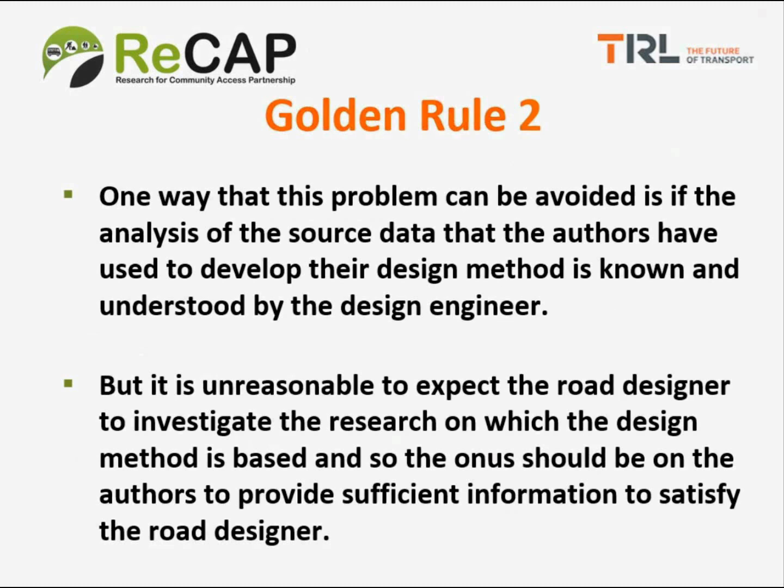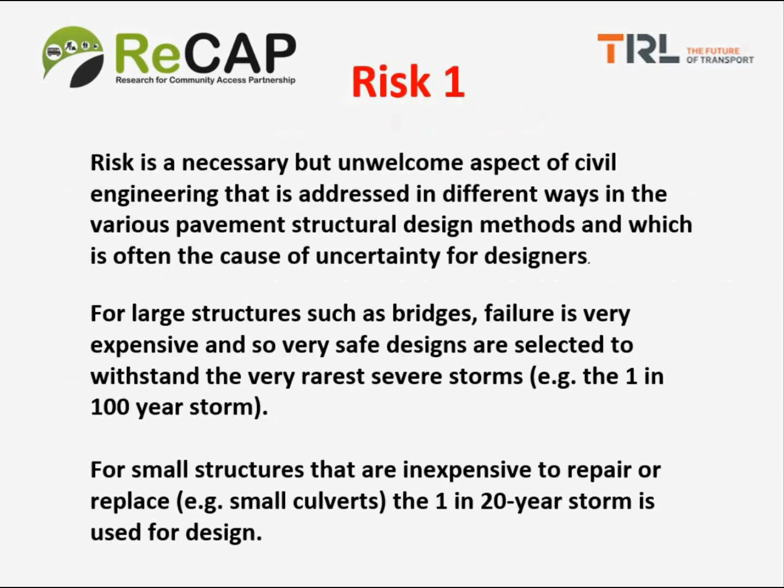Golden rule 2: one way that this problem can be avoided is if the analysis of the source data that the authors have used to develop their design method is known and understood by the design engineer. But of course, it's quite unreasonable to expect the road designer to investigate the research on which the design methods have been based. So the onus is on the designers or the authors of the manuals to provide sufficient information to satisfy the road designer so that he himself is not taking any risks.